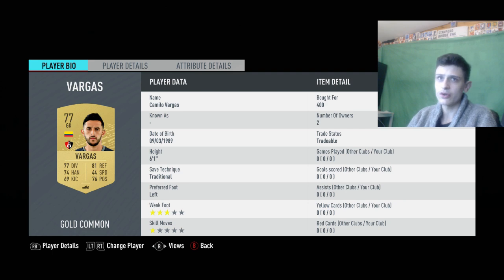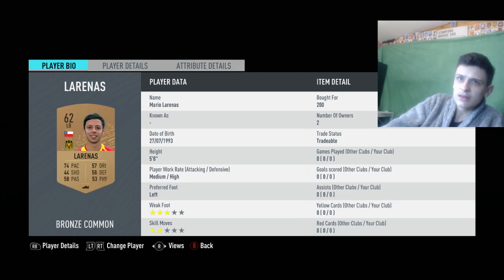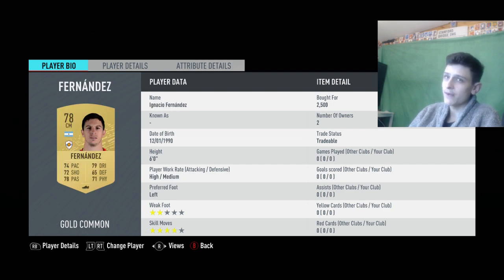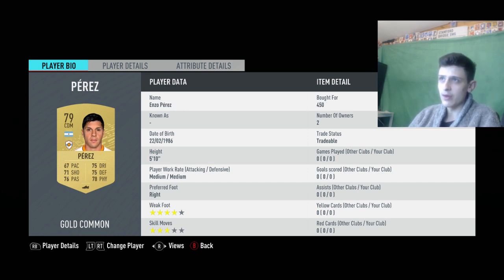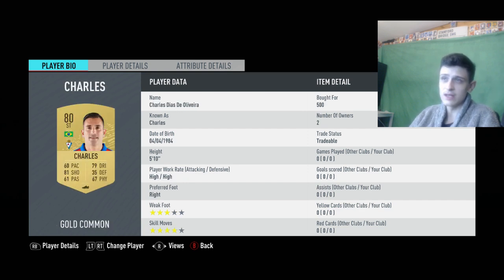So Vargas, 400 coins. Our right back is Woods with 300 coins. Salcedo, 600. Ayala, 850. Larenas, 200. Walker Rice, 800. Fernandez, 2.5k. He's going to be the most expensive one, but nothing you can really do. Trust me, when I tried to do it on Footbin, there were so many players that were around this price, but I managed to put this down like mad. And then Perez for 450. Yanez for 600. Hernandez for 900, and then Charles for 500.